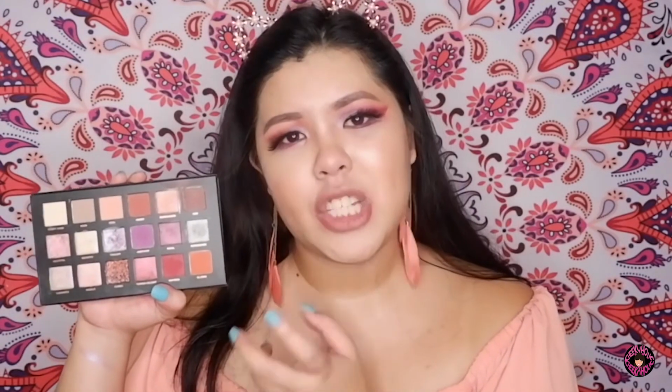For the mattes, I also noticed that it was easier to blend than the Athena one. So I really love how this blends on my eyes. I did not have a hard time blending on this side. On this side, I had to work a little bit with this palette. But of course, the price of the Desert Dusk. This is $65. It is very expensive for an eyeshadow palette, an 18 eyeshadow palette. Now here in the Philippines, there are some resellers who sell this for about 4,000 to 5,000 pesos. That is a lot of money for an eyeshadow palette.